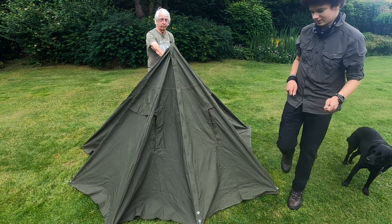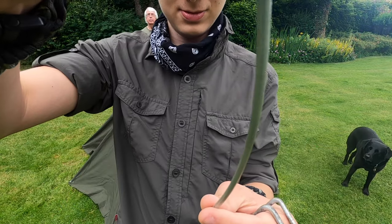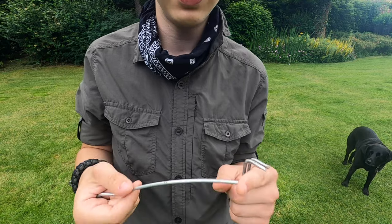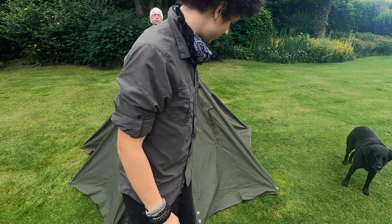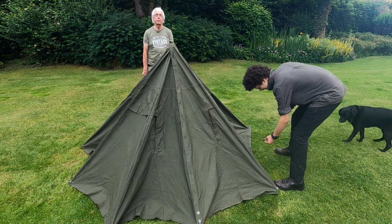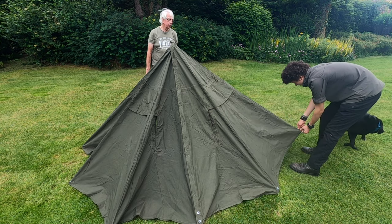So the tent pegs that the LAVVU comes with, they come like weird bent. I don't know why they're like that. I haven't really seen that design before, but that's just the way they come, so we'll make the most of what we got. But I'm using a combination of a lot of other pegs and seeing which are the best ones. I'll give you the verdict at the end.